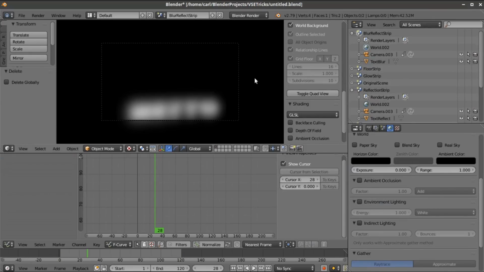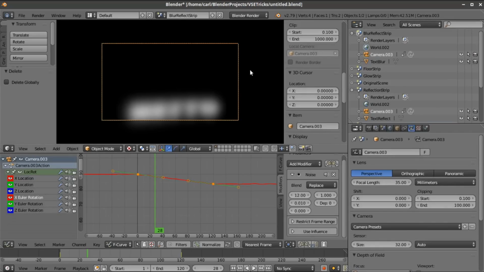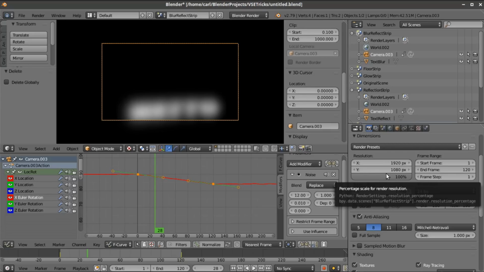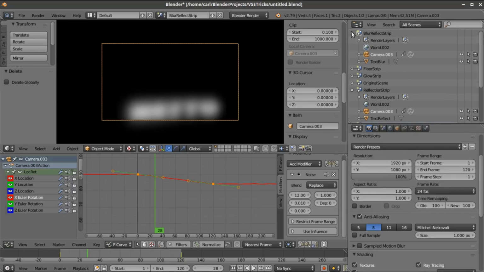Now you can have cameras doing all kinds of different things, separate cameras with different animations, and then composite all of that together too. That's the benefit of this. So we're all set now. Our resolution is 100%. It's debatable whether you want to change this. I've done tests where I change this resolution to 110% so that it kind of down converts a little bit to deal with a little bit of the anti-aliasing that it can't do in the video sequence editor using scene strips. Let's not worry about that right now, though.